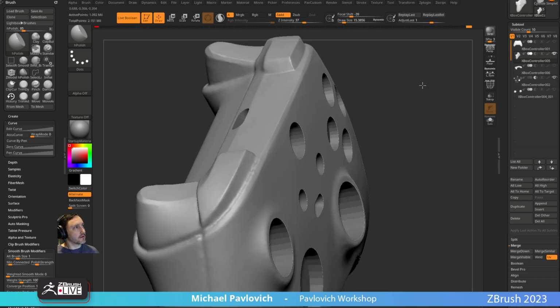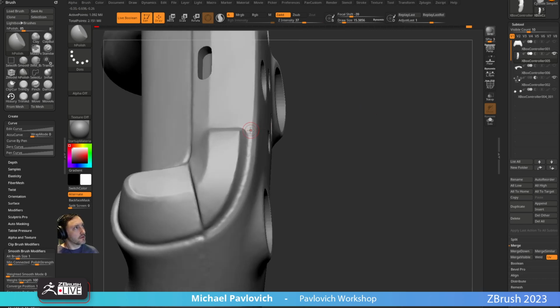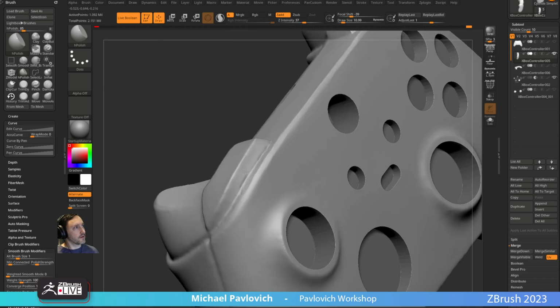All right, I think I'm getting close. Let's see if I can't HPolish this down here. And then hold down Alt on this side to pull it out.